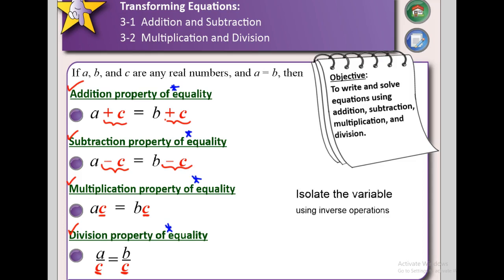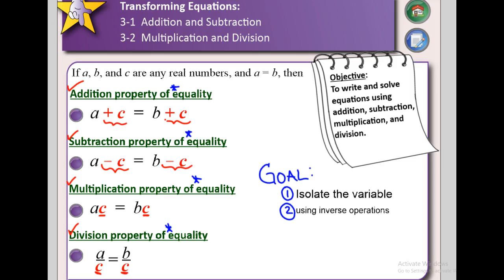Now, our goal in transforming equations so we can solve them, I break down into two parts. Isolate the variable by using inverse operations. If you were on a deserted island, what would that mean? Yes, you're all by yourself, and that's what we need to do. We need to isolate the variable. What's a variable again? It's a letter that stands for a number in an equation. So we need to get that letter alone, and we get it alone by using inverse operations.